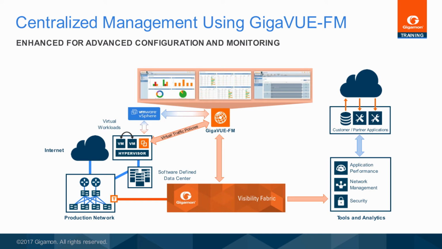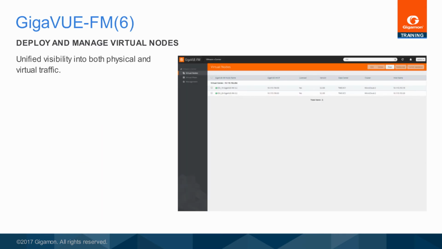Using the vCenter inventory in a simplified user interface, a traffic access policy is created. Fabric Manager pushes that policy out to the appropriate GigaVUE VM instance. Abiding by the traffic policy, GigaVUE VM selects and forwards traffic from the virtual environment out to a physical GigaVUE node, where that traffic is made available to all interested monitoring and security tools. Monitoring and security tools are provided access into virtualized traffic using the same visibility fabric as to physical traffic.